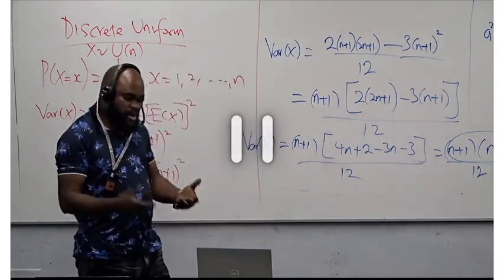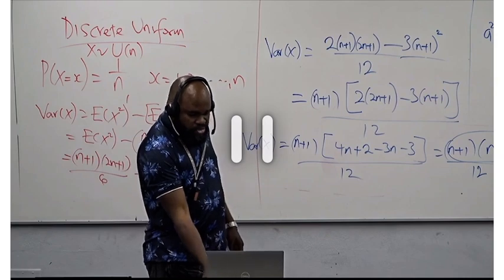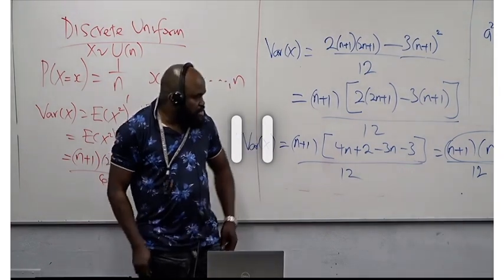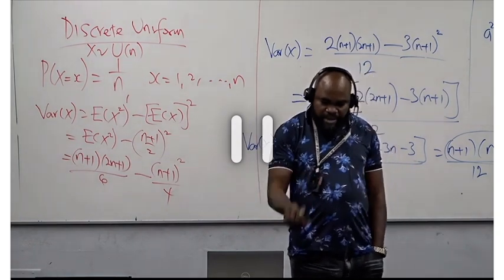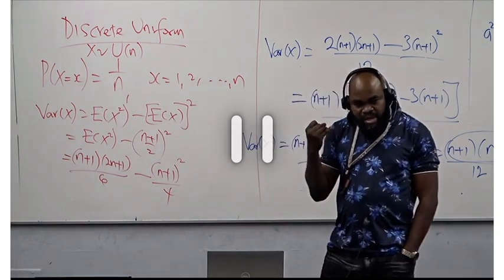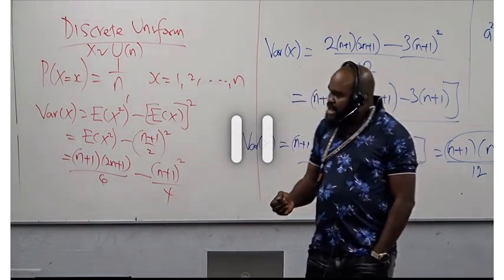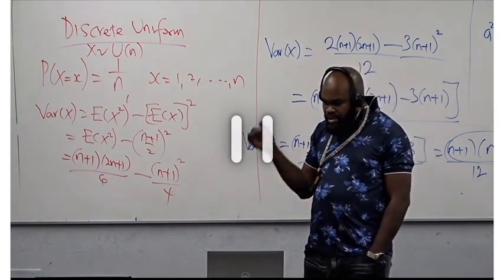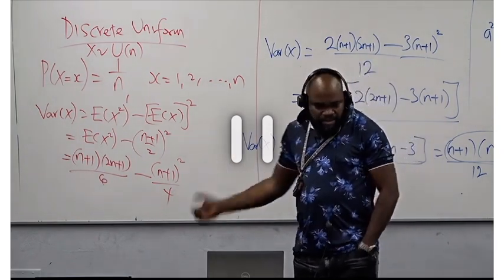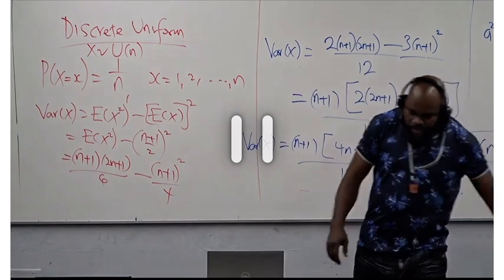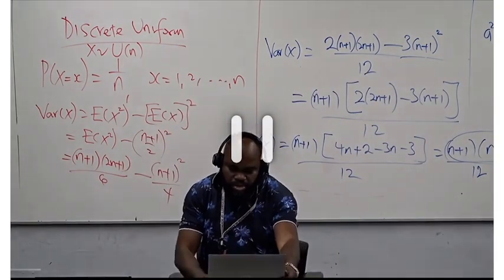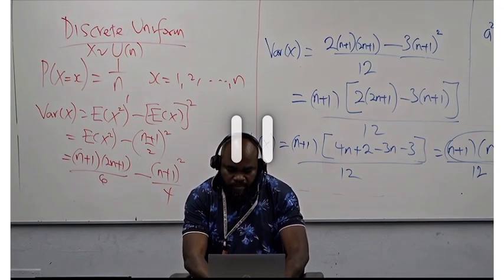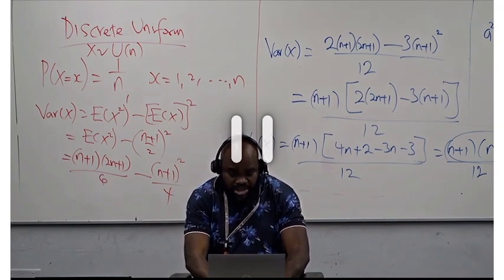I've been able to handle most of the probability distributions of a discrete random variable. We've done Bernoulli, binomial, geometric, negative binomial, and of course the Poisson distribution, and right now we're doing discrete uniform. For a minute, I'm quickly going to show you the calculation aspect. The calculation aspect is very, very crucial.